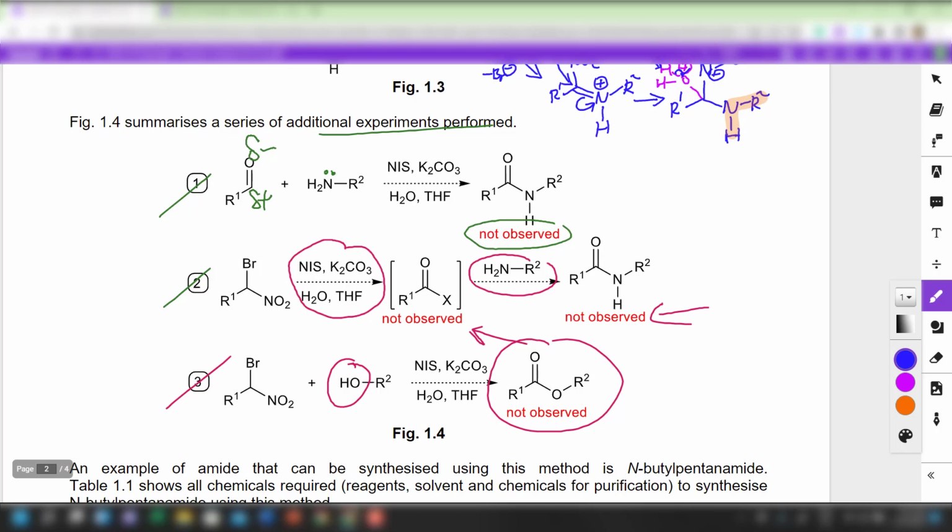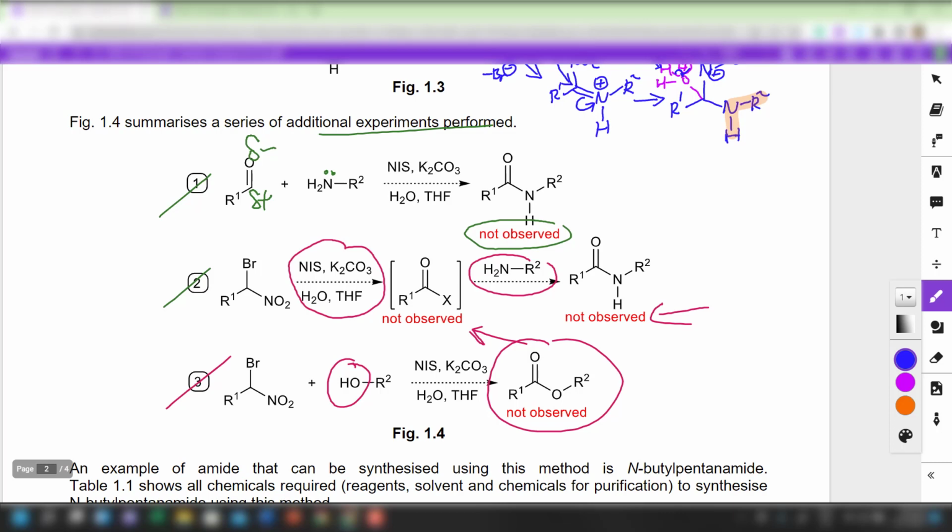So basically, experiment 1 is to show that the reaction doesn't go through the carbonyl compounds, which means if it goes through the carbonyl compound, that will make the proposal of an Ohm-Coulomb type of reaction invalid. Okay, then for experiment 2, the reason why we are not observing the acyl chloride intermediate or the carboxylic acid derivative intermediate is to highlight that potentially the nitroalkene can undergo hydrolysis to give us the carboxylic acid derivative.